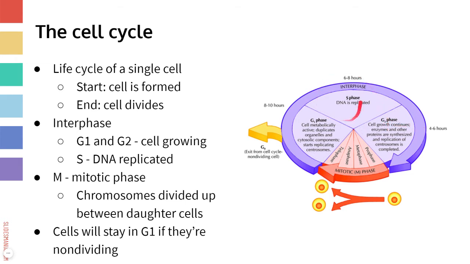And then in the S phase, which is the third segment of interphase, this one is really important because it's when the DNA is replicated. We talked in the first video about how DNA can be either replicated or unreplicated. It's in this S phase, which stands for synthesis phase, that the DNA is copied and it goes from being unreplicated to replicated.